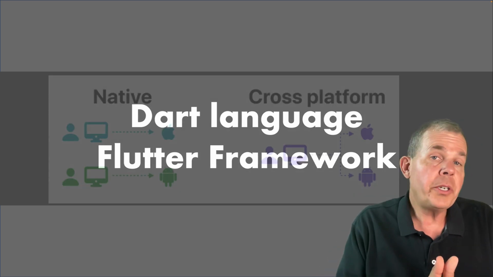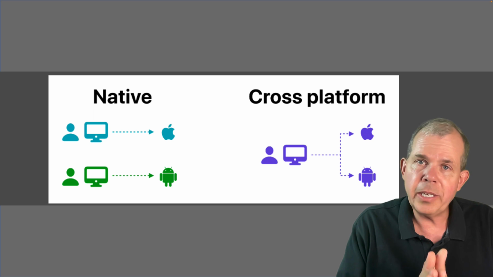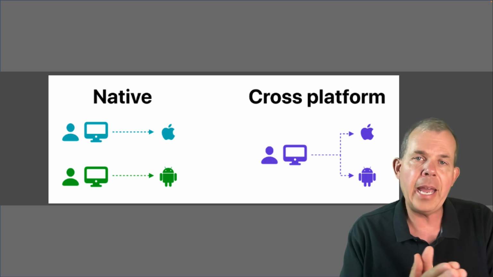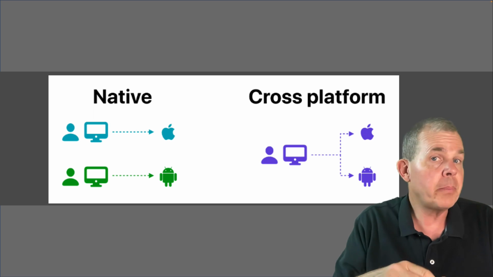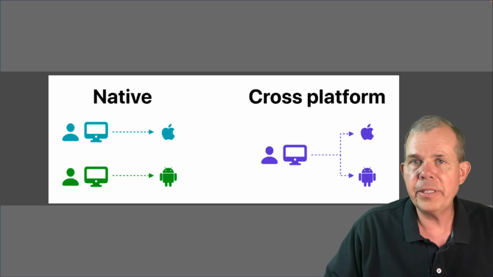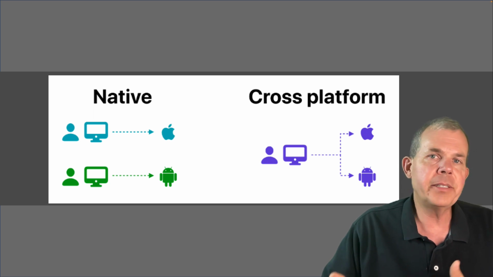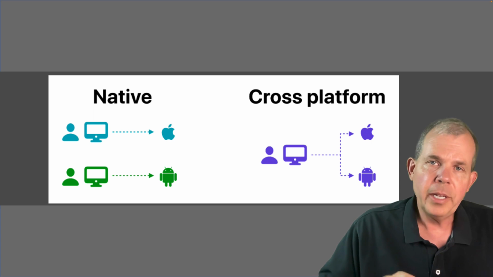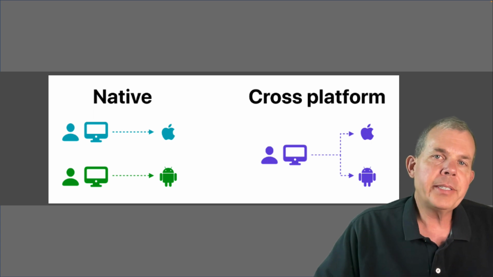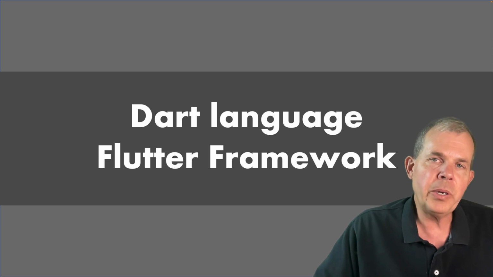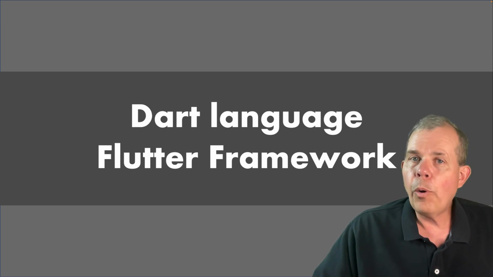What's it do? So when you're done writing your code, you can compile it, and one version will go to Apple and the other will go to Android, and supposedly native will work on each of these, and you won't notice any difference. There are some drawbacks and some issues that people come up with when they're trying to do dual compiling, but the goal here is to save money. You can have one development team, you can have one set of code to maintain, and hopefully get the same results at the end.